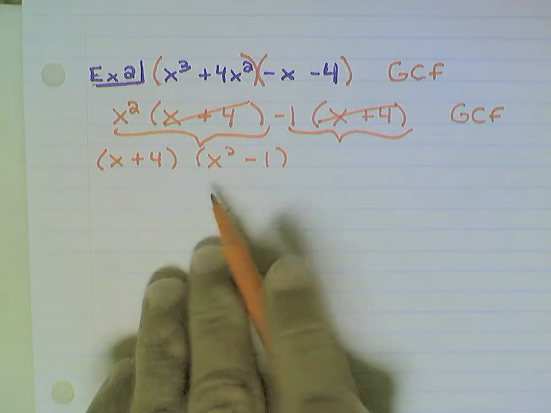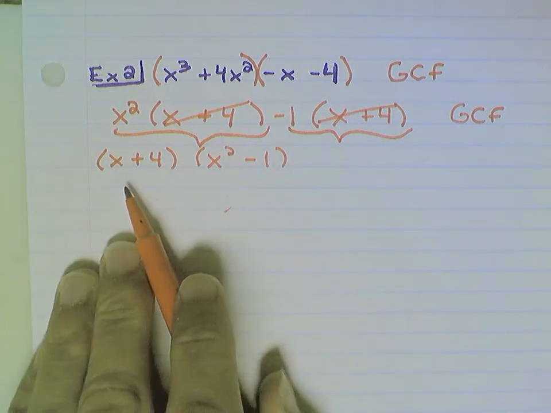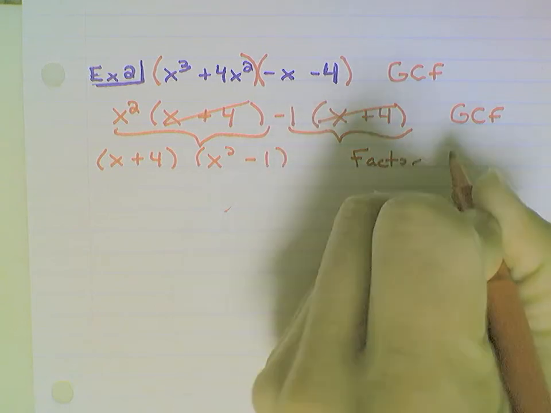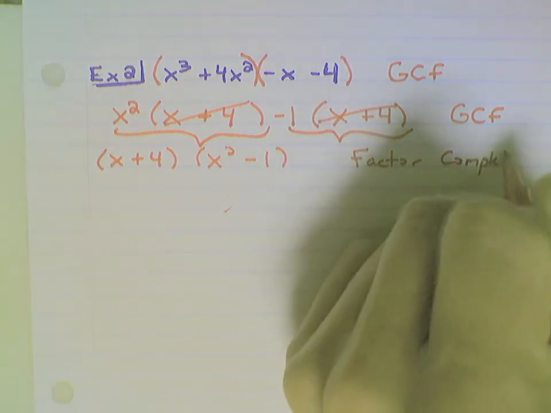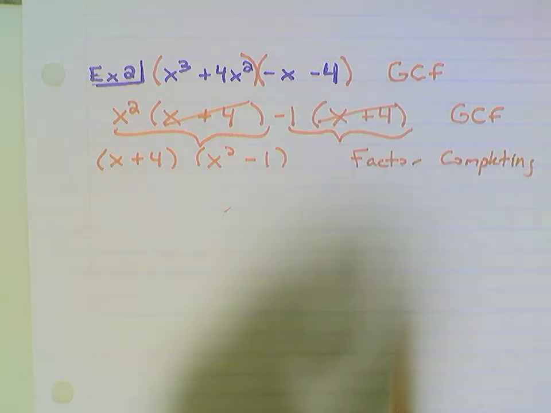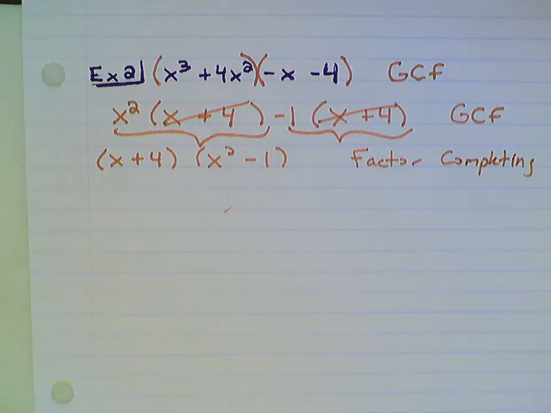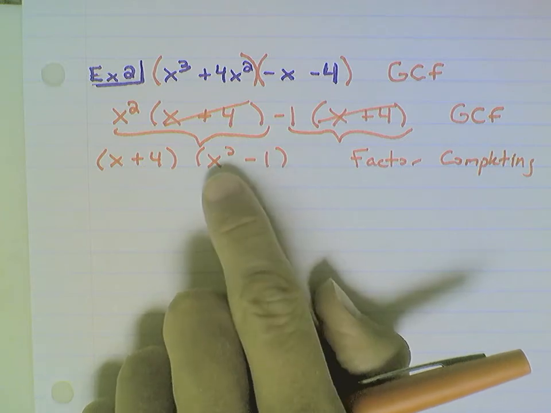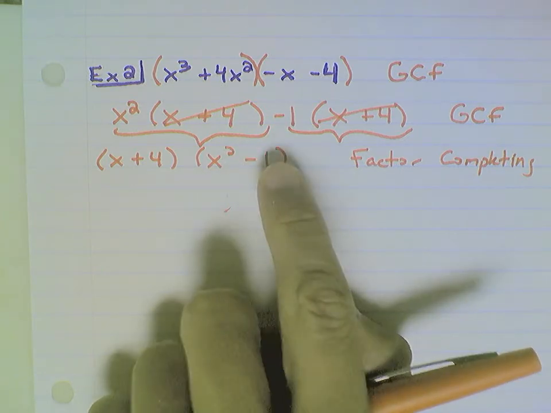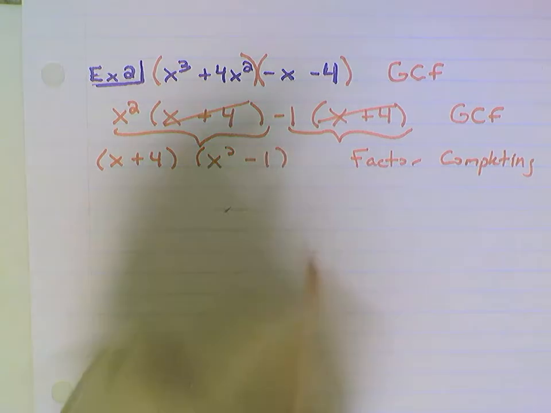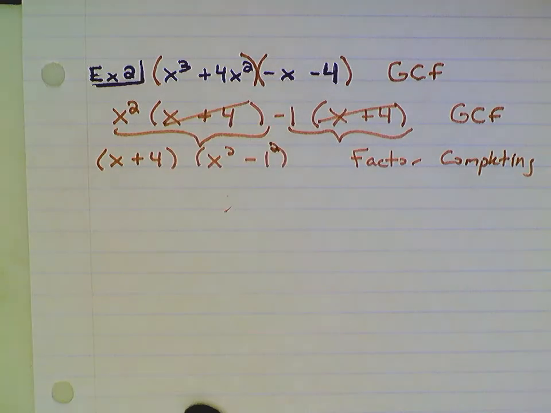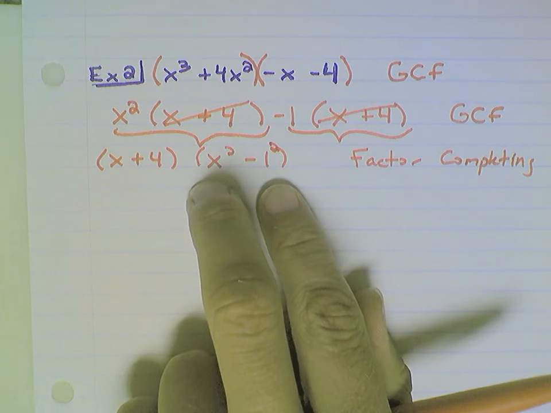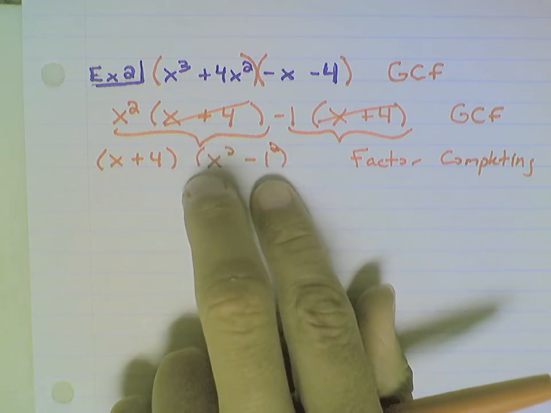Now, once again, we've completed the factoring by grouping, but sometimes the problem will want you to factor completely. And what that really means is that we have to keep factoring until there's nothing left to factor. So if I look at this second grouping, I notice that I have an x squared minus 1, and 1 is the same thing as 1 squared. So here I also have the difference of two squares, so I can factor this further.